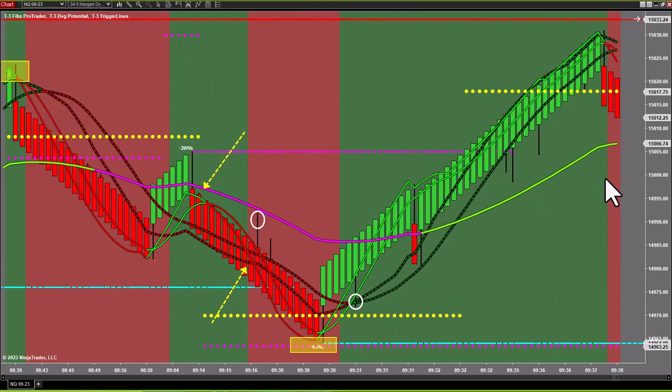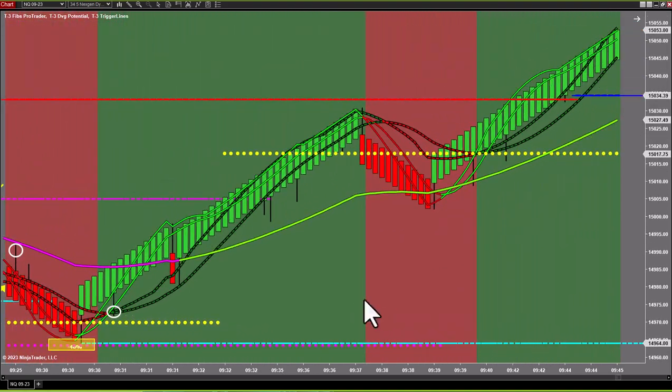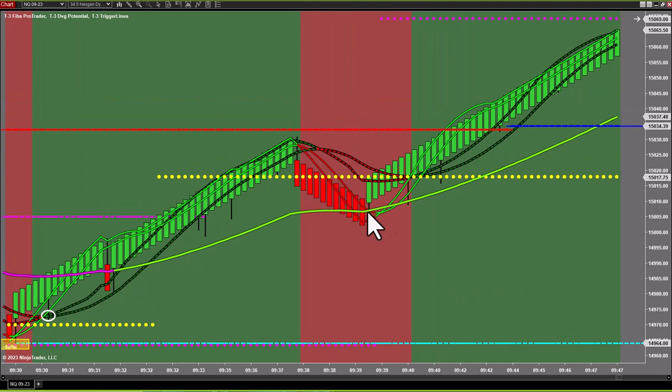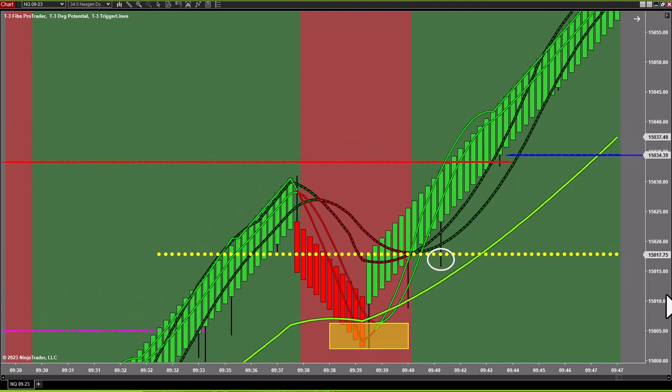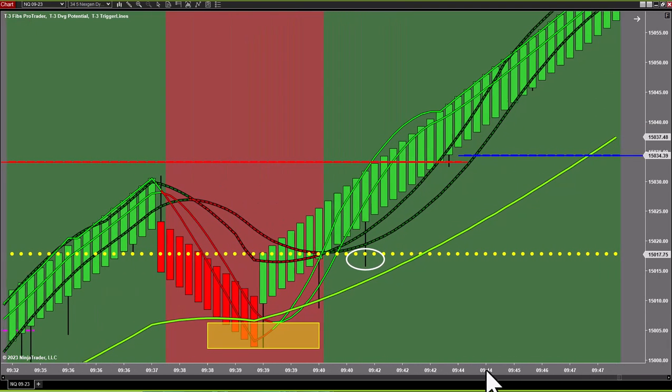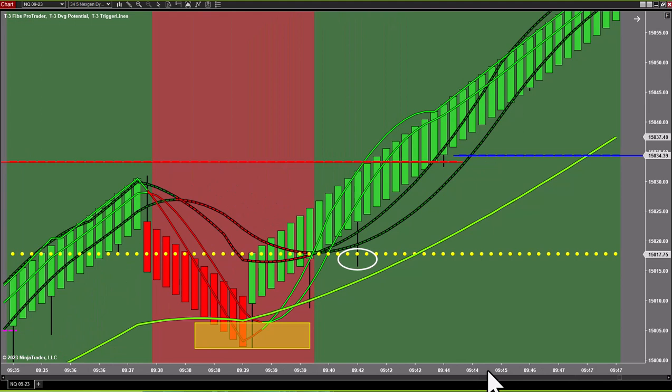Let's see where we went. Pretty damn close to a fib. All right, never really made it. No divergence. And then look, the mid-band holds. There's no divergence, so we're in an uptrend. So did we resume the uptrend? Could you have taken a long trade when all the triggers are going up in an uptrend? You could. Now, remember we talked about breaking fibs. Does it matter where it starts from? Yeah, it matters.